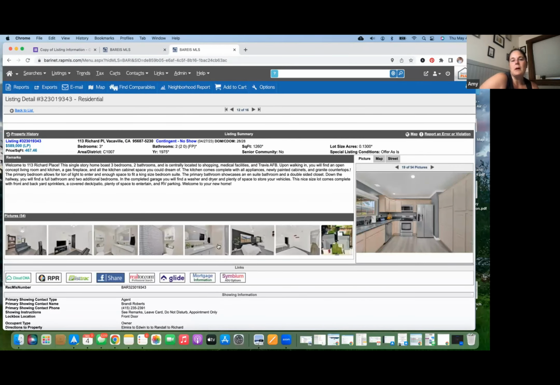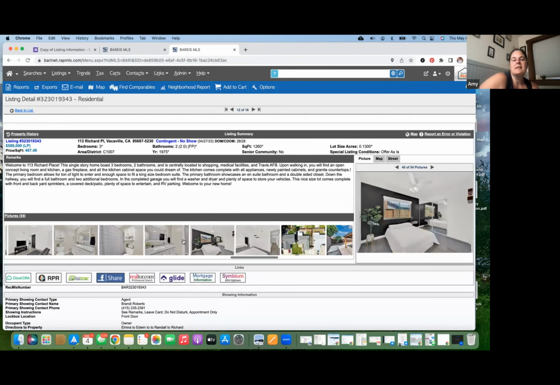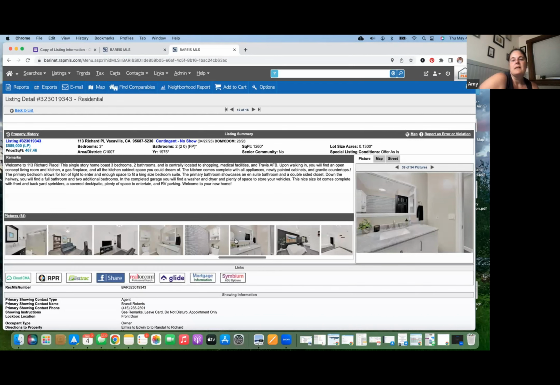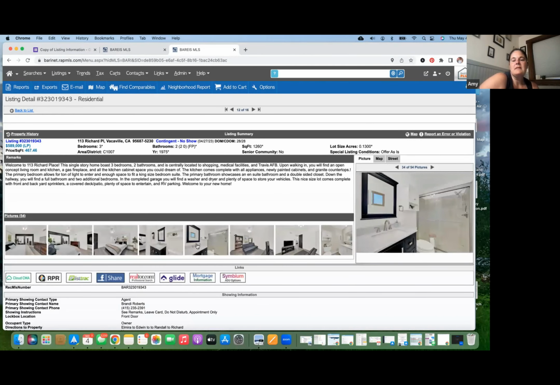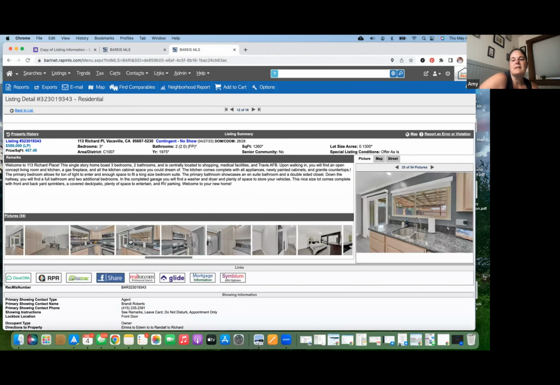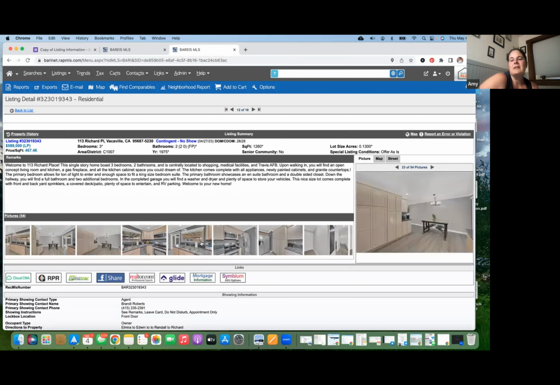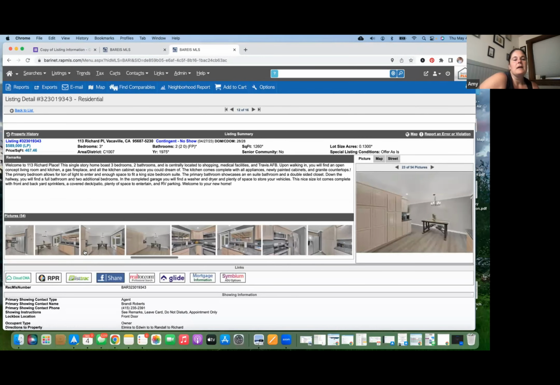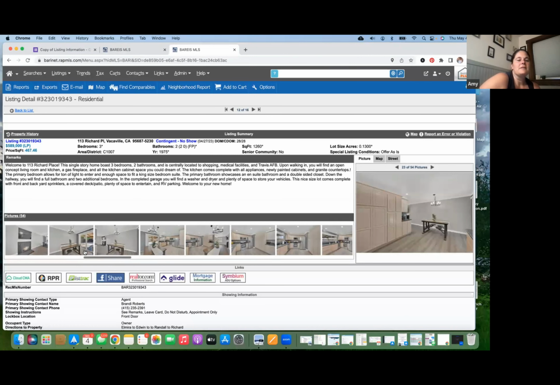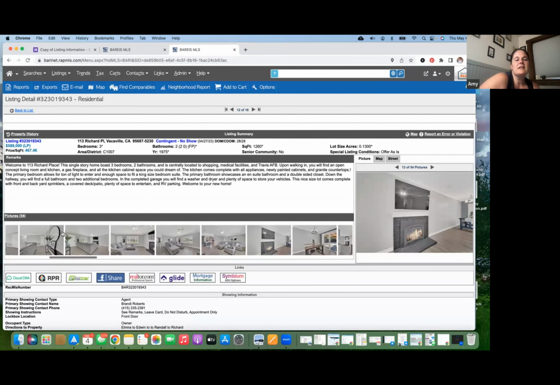This one's nice because it's got a very similar backyard as far as it's got landscaping, it's got some grass, it's got an overhang. The inside of the property's got some nice updates to it. The bathrooms were updated. The kitchen was updated. Although I'm just not a fan of these cabinets. I do like the pantry cabinets though. But it doesn't matter whether I'm a fan of the cabinets or not. It's got a fireplace, right? So this is a good comp.